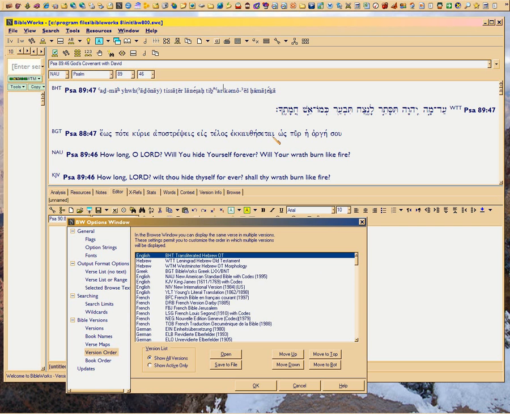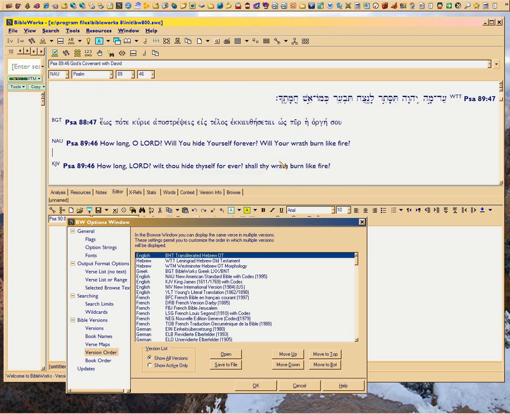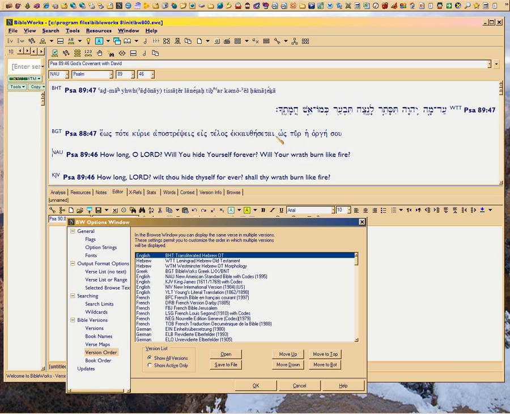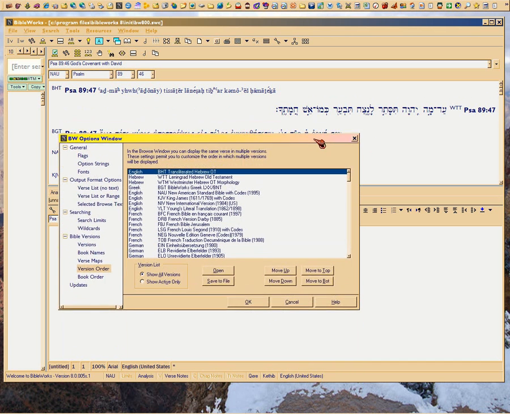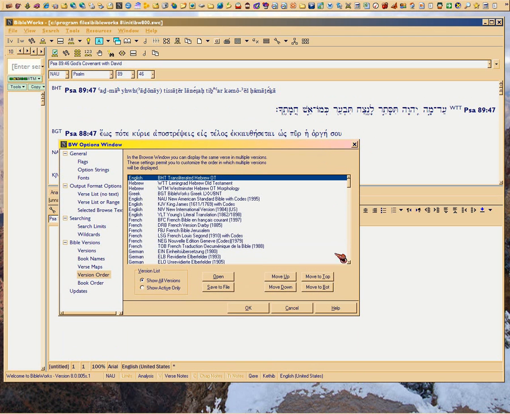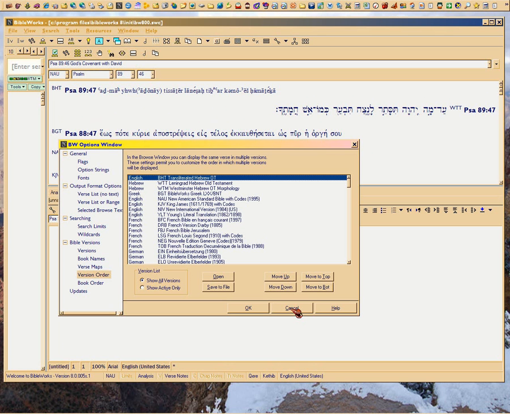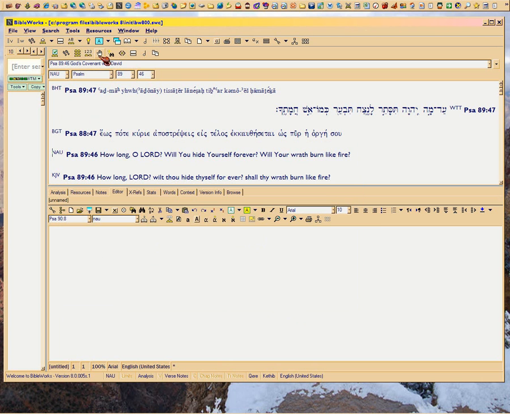And then here's the Greek, which I can read even in my sleep. And then here are the English versions, and this is the order I've set them up in. It's a real pain to do this, but once you do it, you're going to love it. I'll be showing you that when I show you how to construct favorites. But let's say I want to just change the order now. Well, I can just change it now without having to change my favorites. So that's the purpose of this 1, 2, 3 button here, to let you change the order in which the display shows. And then this button here allows you to change your search limits.